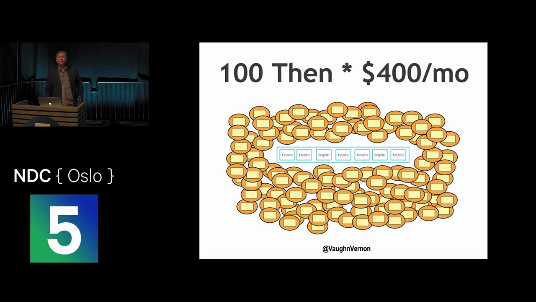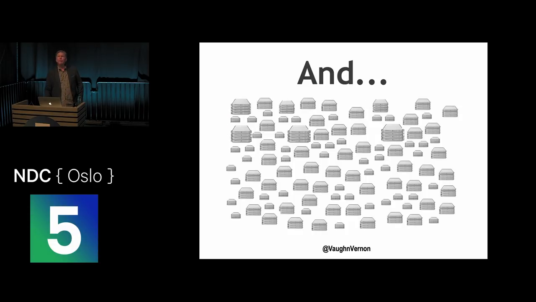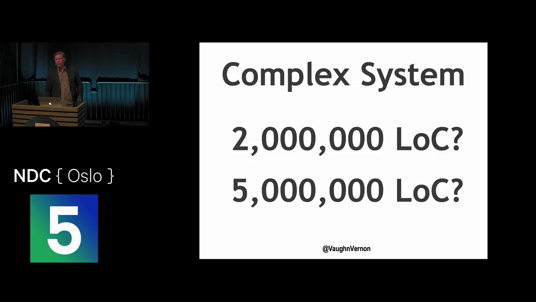Okay, and then you get to this point. You've added more topics to Kafka, and you've incurred a lot of infrastructure at AWS or Azure. And then you start to think about what level of complexity this system will reach at some point. Does anyone here work on, or have worked on in the past, a 2 million line of code system? Yeah, awesome, I have too. I don't know that I've ever worked on a 5 million lines of code system, but it's hard to tell, because what is the definition of a system anyway, right? The definition of a distributed system is that your computer doesn't work because some computer you didn't even know existed doesn't work right now, right? So how do you even know? Maybe you are working on a 5 million line of code system.